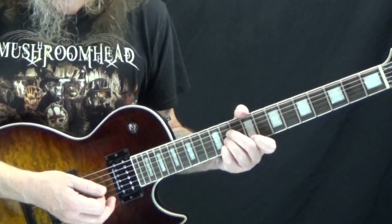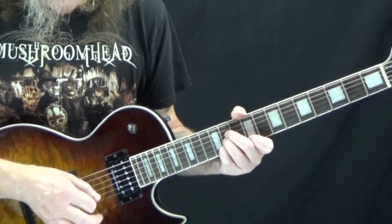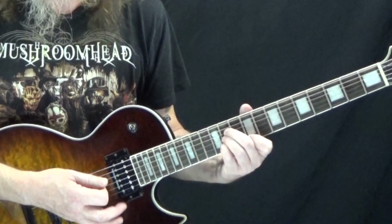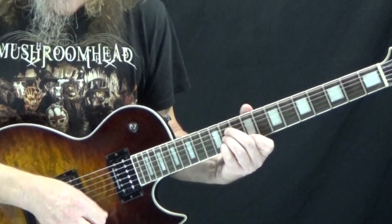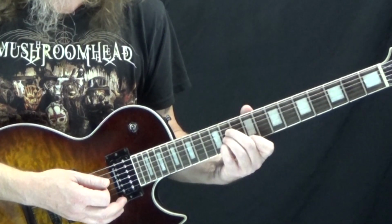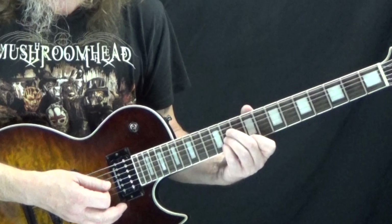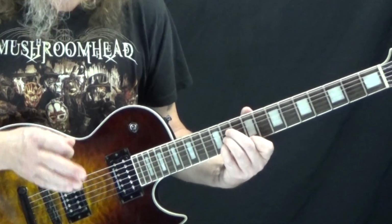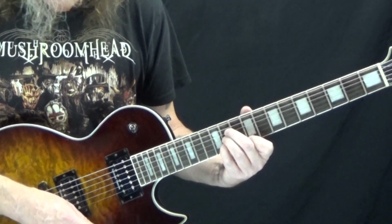Now the strumming here changes a little bit. It starts off the same, but the difference is the last two strums don't have a rest in between them. So it's like: strum, rest, strum, strum, rest, strum, rest, strum, strum, rest. Same thing, rest for the rest of that measure and all of the next measure.